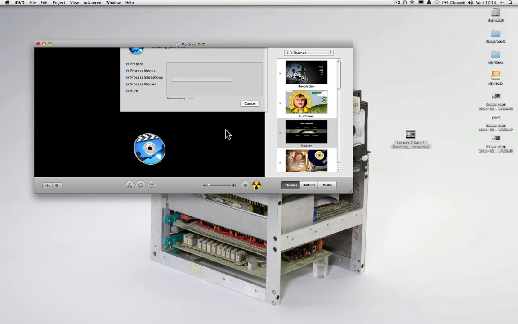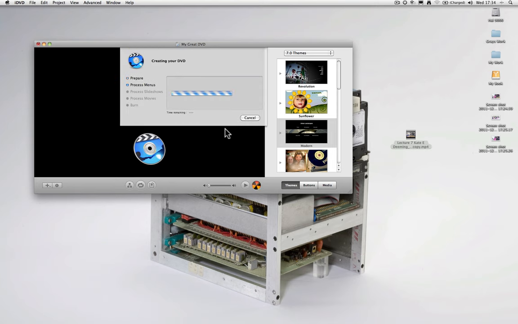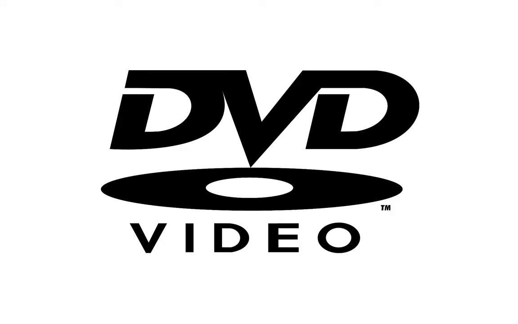Once your disc has been inserted, iDVD will start the process of burning your project to the DVD. This can take quite a length of time, depending on how long or how many videos or drop zone contents you have in your project. So at this point it's usually best just to leave the machine running and not to run any other programs and just to wait until it's finished working. Once iDVD has completed burning your DVD, your disc is now ready to be played on any DVD player or DVD drive on a computer.